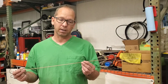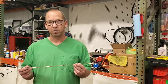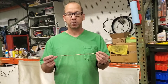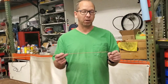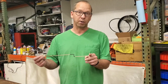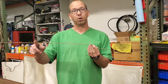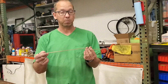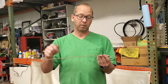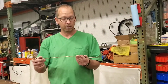I happen to have a piece of 3/32nds steel wire that's copper coated. You could also use 12-gauge copper. What I'm going to do is make an antenna. I've got a little bend in mind for how I'm going to mount mine. I'll put a butt connector on here and solder it onto my piece of wire. Because of the polarity of the signal, the antenna needs to go up and down — not horizontal. It needs to be a vertical antenna.